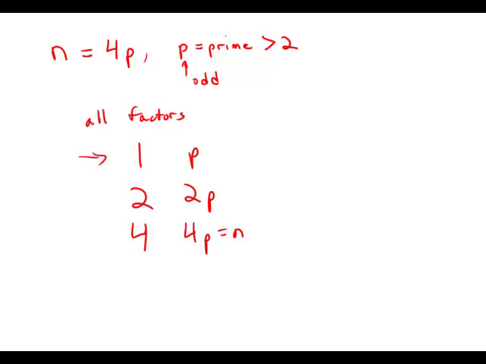These two, 1 and p, are odd numbers, but all of these, all four of those, are even numbers. So it has four even factors, or four even divisors, and this is answer choice C.